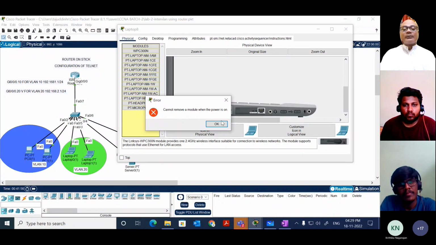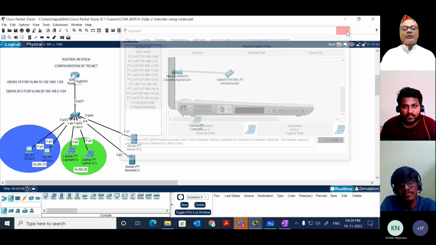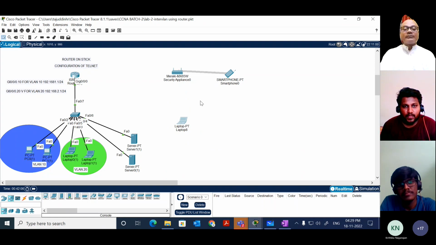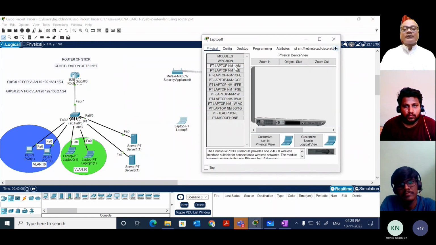We cannot remove the module when the power is on. We have to power off. Okay, now I removed it. So now this laptop also gets connected. I should connect some wireless device, a wireless adapter.